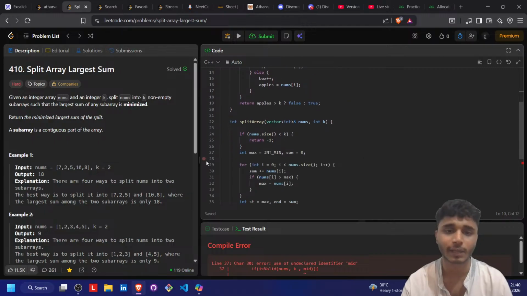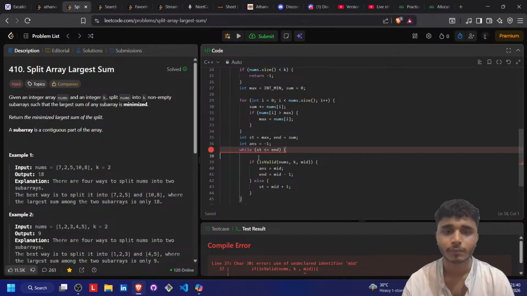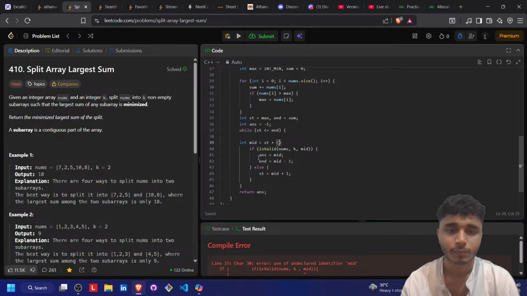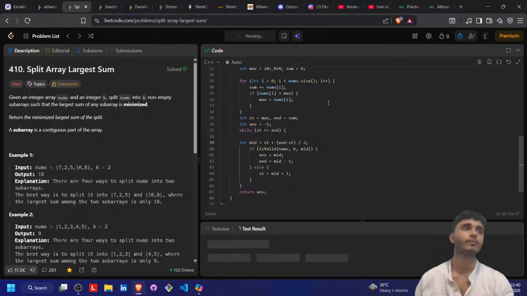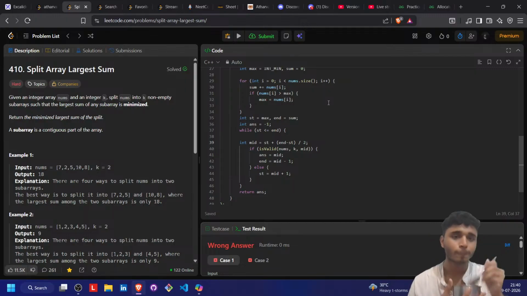Okay, we forgot to calculate the mid in the main function. So int mid is equal to start plus (end minus start) by 2. Every time we are forgetting to calculate the mid, and that's the main part, right? But that should not happen. What? Okay, it's failing both the test cases. Hmm.